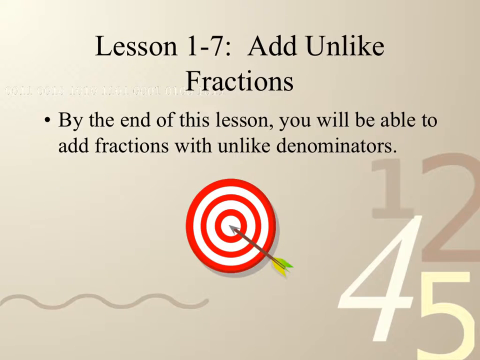So this is lesson 1-7 and it's called Add Unlike Fractions. By the end of this lesson you will be able to add fractions with unlike denominators. And if you listen really well and try your best on this one, then lesson 1-8 will be a breeze because you do the exact same steps for lesson 1-8, subtracting unlike fractions.